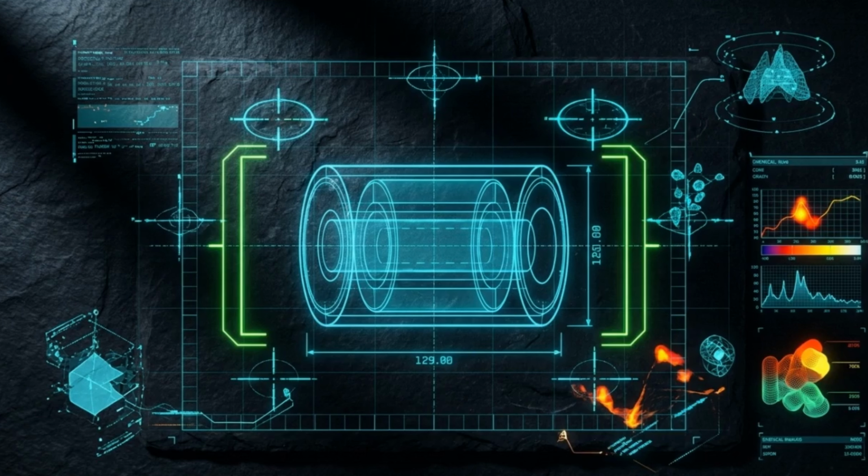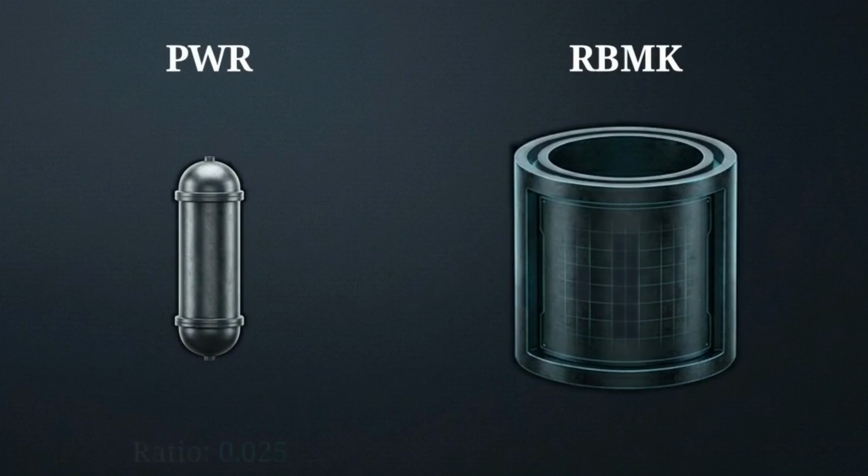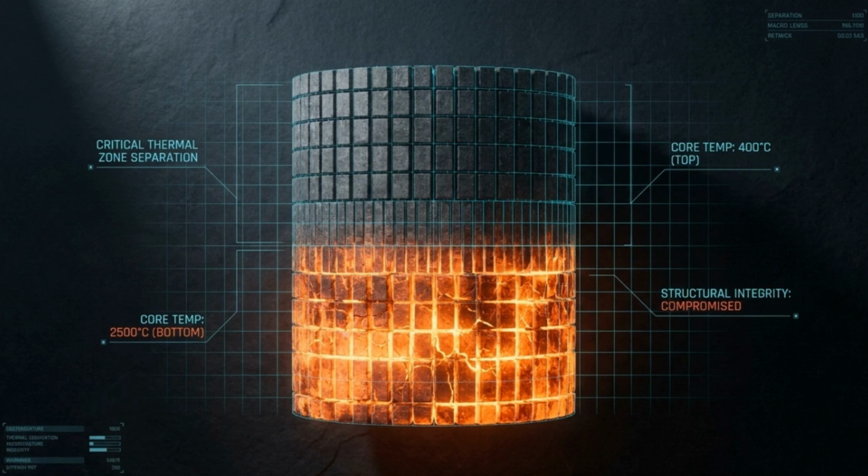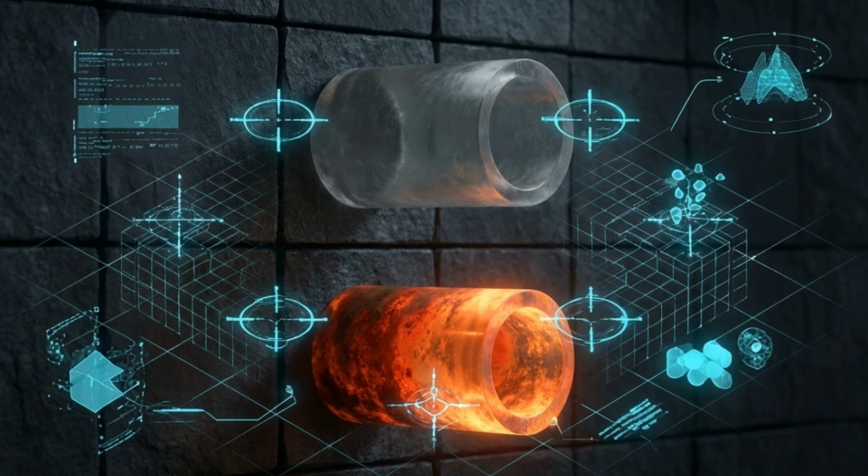To evaluate how the core responded to this, we look at a stability metric known as the migration area to core height ratio. This comparison shows that standard reactors have a high enough ratio to allow power fluctuations to spread evenly. The RBMK had an exceptionally low ratio of roughly 0.020. Thermal fluctuations remained isolated in specific zones, leaving the core highly susceptible to severe spatial power oscillations. Because of this spatial decoupling, a power spike in one section was not felt or countered by control systems in another. The top and bottom halves of the reactor began functioning as isolated, independent nuclear environments.